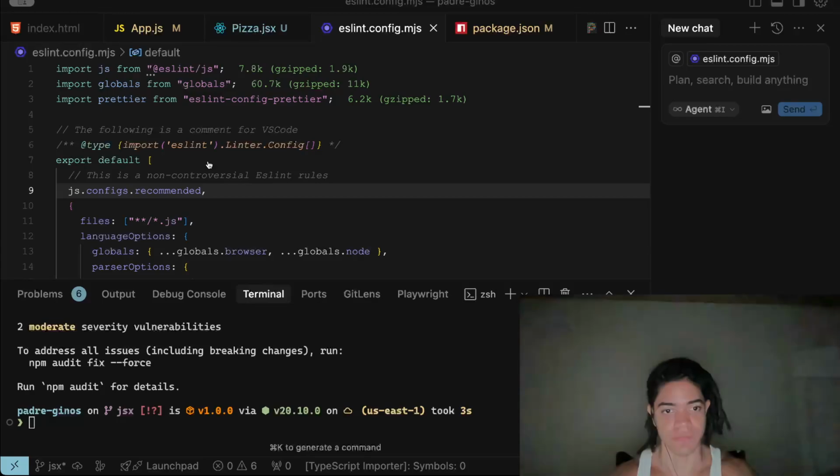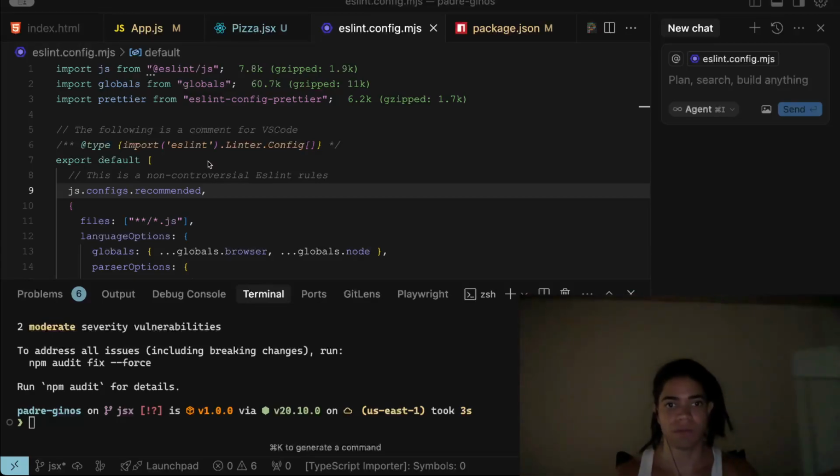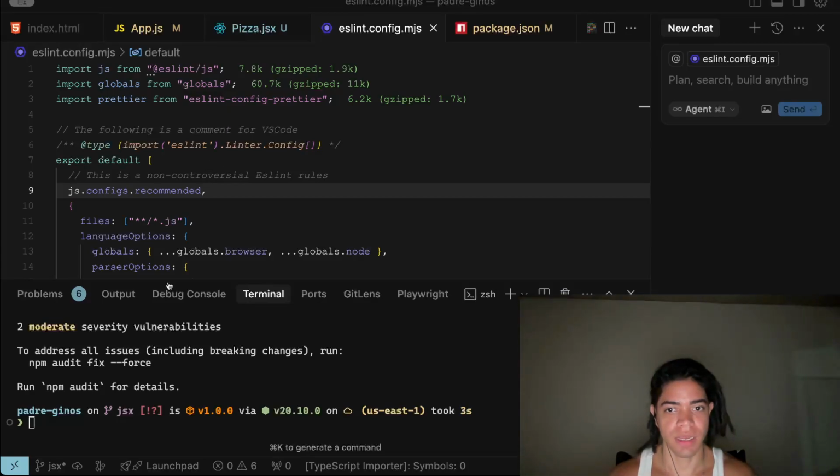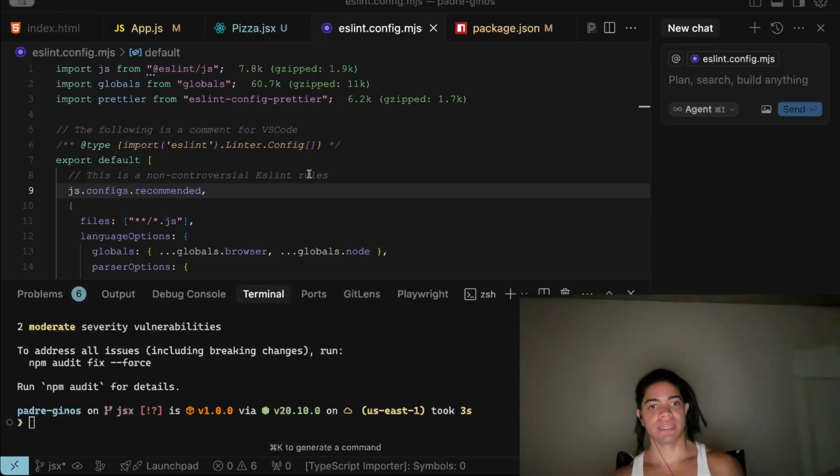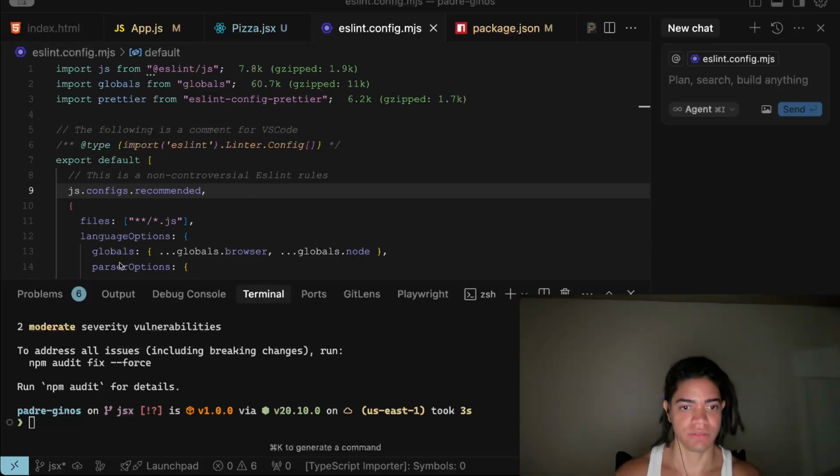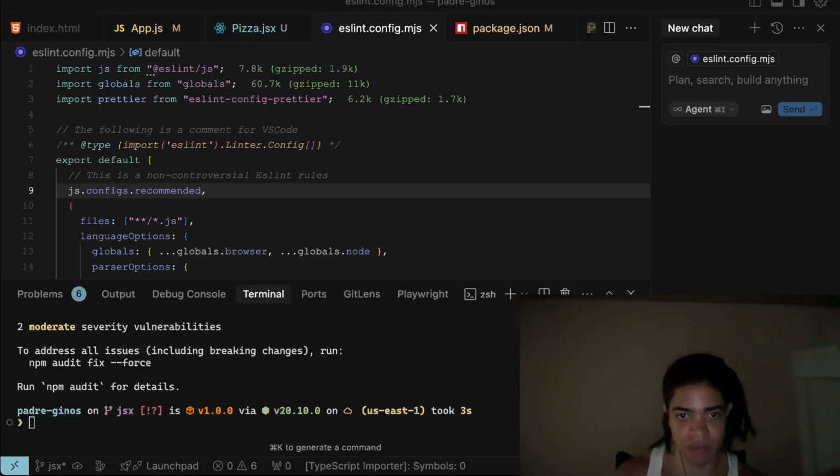How can I now add this configuration to the legacy ESLint source? What we want to do is now on the settings in React. Okay, and there are several configurations that we need to add.